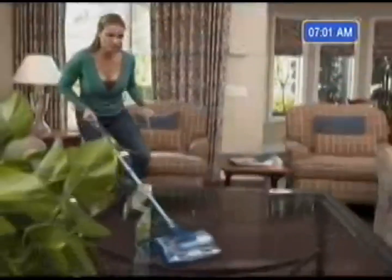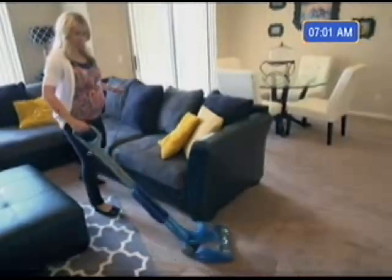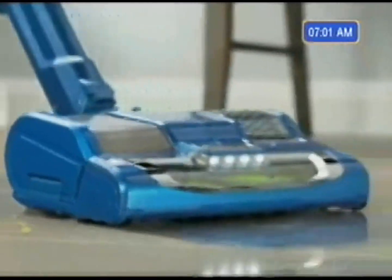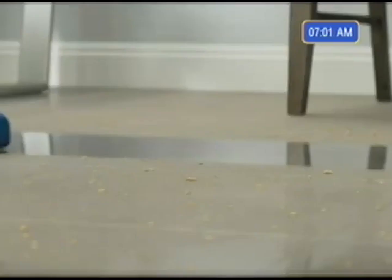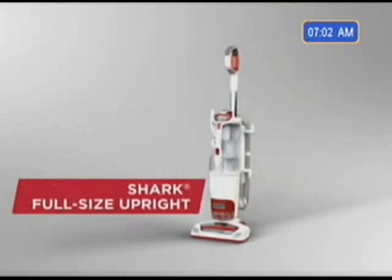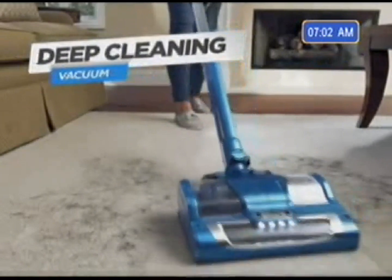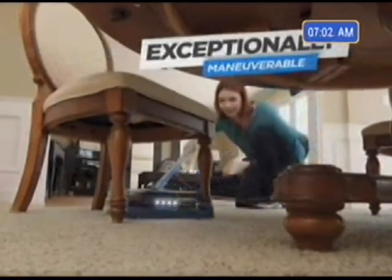In a no-loss-of-suction upright that weighs only one pound in your hand as you use it. I cannot believe how light it is. I can get really close to my furniture and just do it one-handed, with effortless maneuverability. The Powerhead was so easy to maneuver — just a flick of the wrist to go around furniture. How did Shark create a vacuum so incredibly powerful yet so light? They started with one of their most powerful full-size uprights and brought all that deep cleaning power right down to the head.